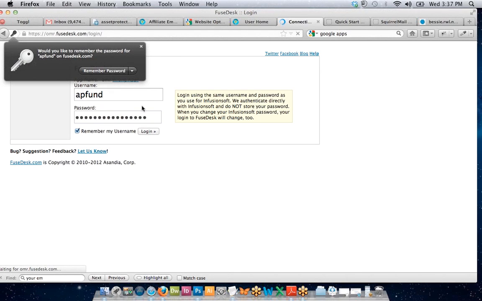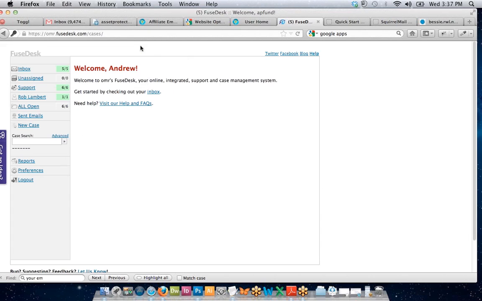Oh, no. All right. So once we're logged in, to give you a general idea of the workflow, if an email comes in as part of an existing case, it's going to automatically reattach back to that case. If you have an email that comes in that is an out of office or an auto reply, we'll go ahead and file that away for you. Everything else currently goes into your unassigned queue. Unassigned is where the emails will go that need your attention to assign.